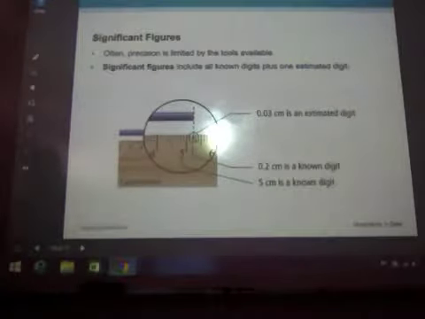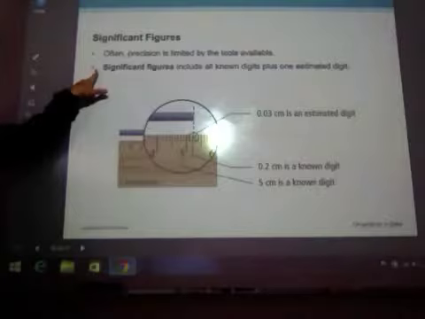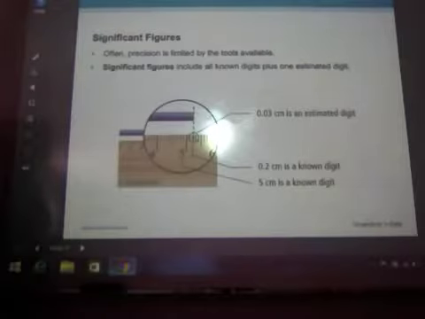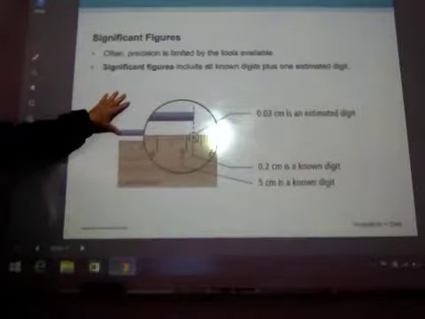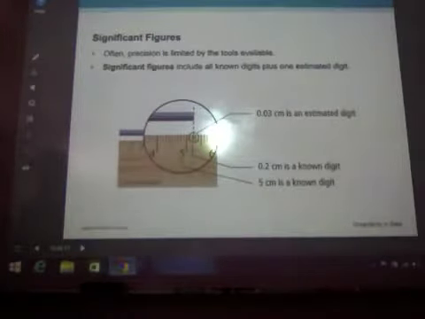Today we're going to talk about significant figures, also called significant digits. What significant figures do is determine how precise something is. By looking at how many significant digits something has, I can tell how precise the tool I used was. The one scale that I have, you guys know, measures to the nearest thousandth. The other one only goes to the nearest tenth. So if it's going to a thousandth, it's a lot more precise than the one that only goes to a tenth.